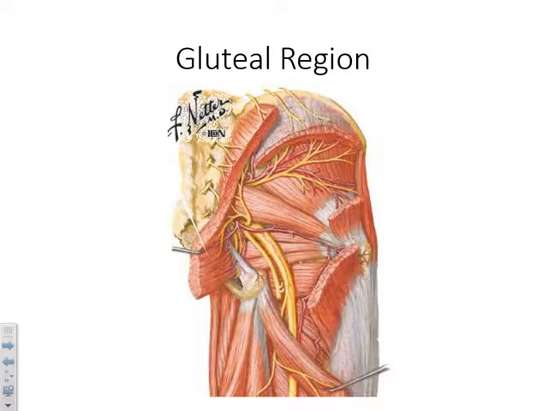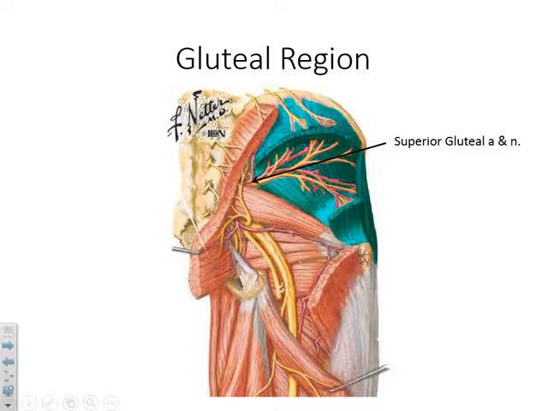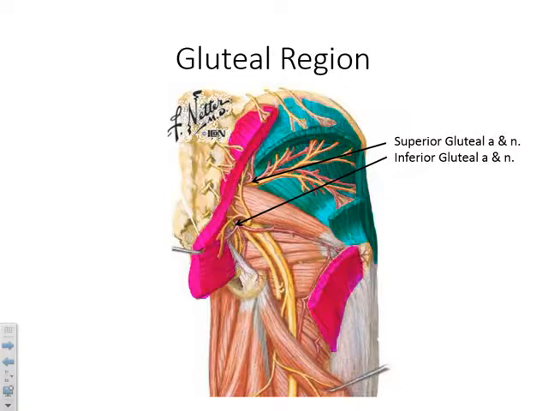Superior to piriformis, we observe the superior gluteal nerve and vessels. As previously mentioned, these supply the gluteus medius, minimus, and tensor fascia lata muscles. This is distinguished from the inferior gluteal nerve and vessels that supply the gluteus maximus muscle. Several other neurovascular structures emerge inferior to the piriformis. Probably the most distinct is the sciatic nerve, which projects inferior to enter the posterior compartment of the thigh.